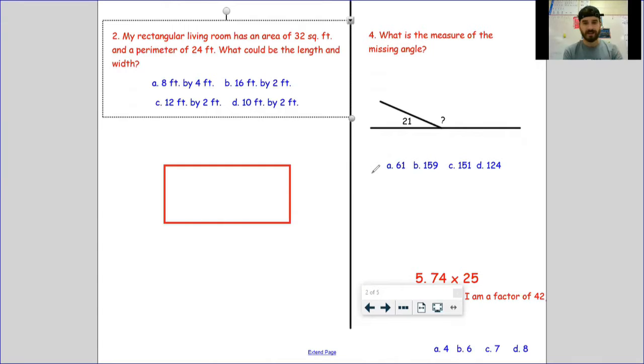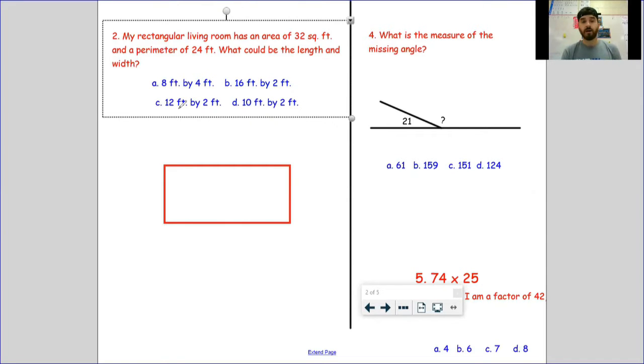So remember, area, we do length times width. Perimeter, we can add all the way around the sides. So first thing I would do is focus on area. I would look at all the answer choices and think, length times width, would it give me 32? So if I'm looking at A, 8 times 4 does give me 32, so I'm going to keep that one around. Now if I look at B, you might not know 16 times 2 off the top of your head. Very easy, you can stack them, you can plug it in your calculator, or instead of doing 16 times 2, you can do 16 plus 16. Either way, length times width here would also give me 32 square feet, so I'm going to keep that one around.